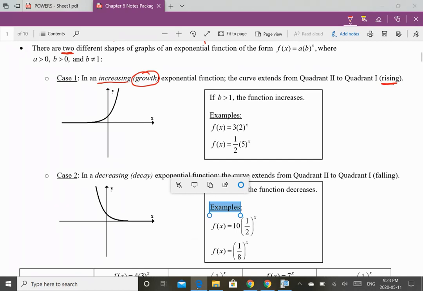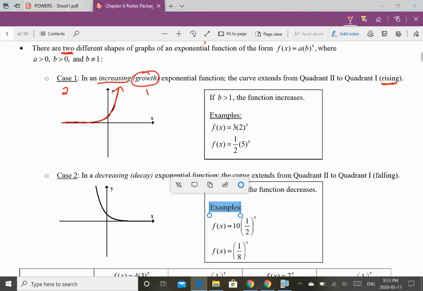So we have an example right here. The graph starts in quadrant 2. We notice that it looks like it touches the x-axis, but actually it doesn't. It's getting really, really close to the x-axis, but not actually touching it. And then as we get into quadrant 1, it rises quite sharply and lands there in quadrant 1. We notice that with exponential growth, as the x values get larger, the y values get larger very quickly. And that's why the graph is rising as we move from quadrant 2 to quadrant 1.